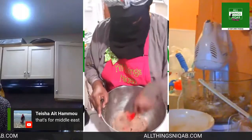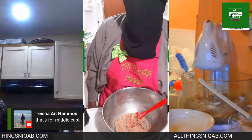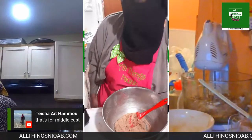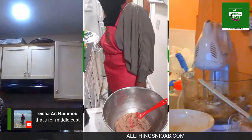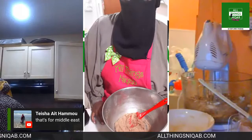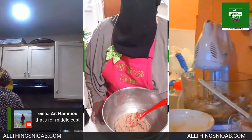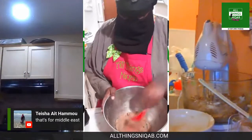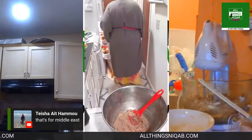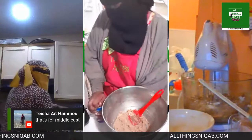Okay, let me see the oven. I can take this one out. What would the temperature of the oven have to be? I do my oven at 350. You can do it at 400, then turn it up to 400 and the warm. Take your pie shell out if it's been in there for a little while. Yes, go ahead and get the pie shell out.